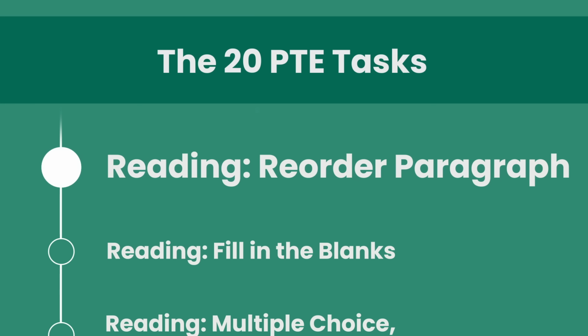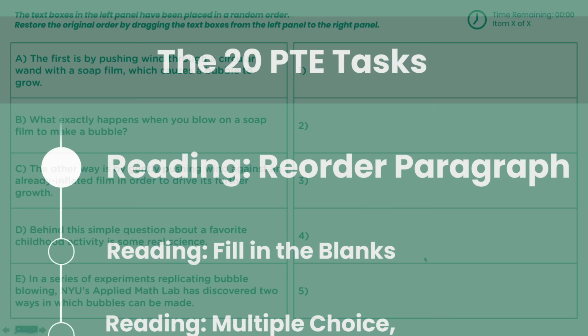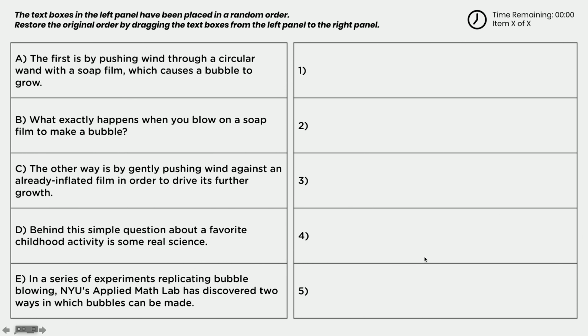Okay, this is my favorite task of the PTE. It's called Reorder Paragraph, and I think it's a bit of fun. What you see on the left-hand side here is a bunch of random sentences. These sentences, in fact, do come from a coherent sequential paragraph. However, the sentences have been jumbled up. Your job, as you probably can imagine, is to reorder the sentences into the correct sequence so the meaning flows from beginning to end. I don't even need to explain any more than that.